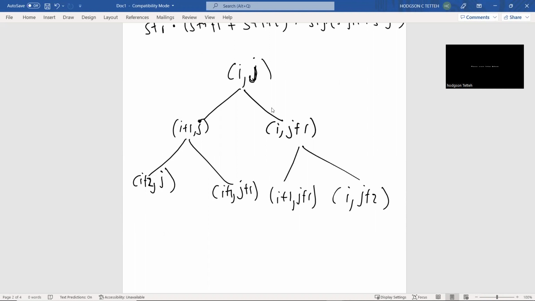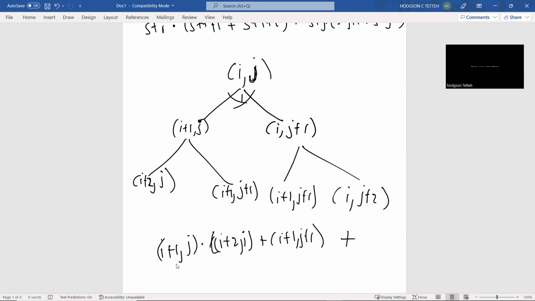So what we're doing here is essentially this becomes an OR operation. So you have I plus 1 comma J, that would multiply I plus 2 comma J, or I plus 1 J plus 1, right?